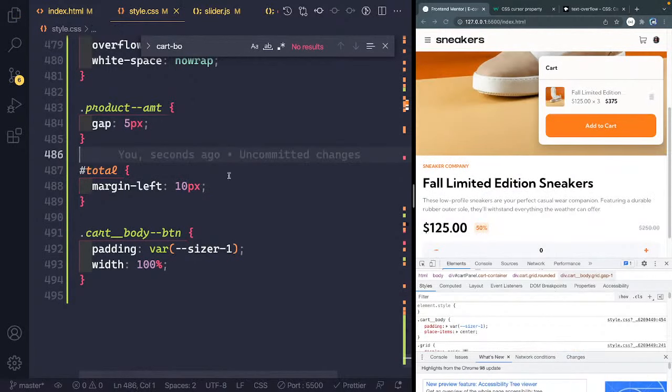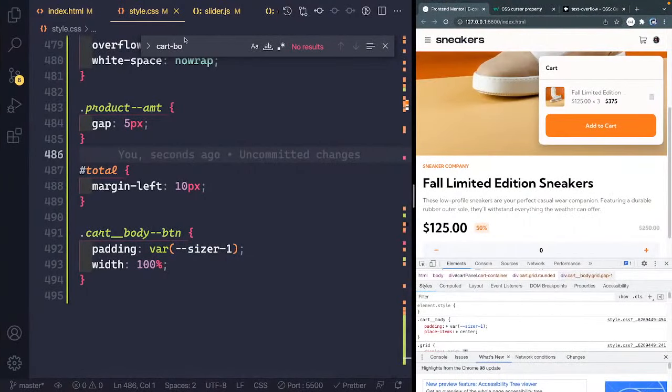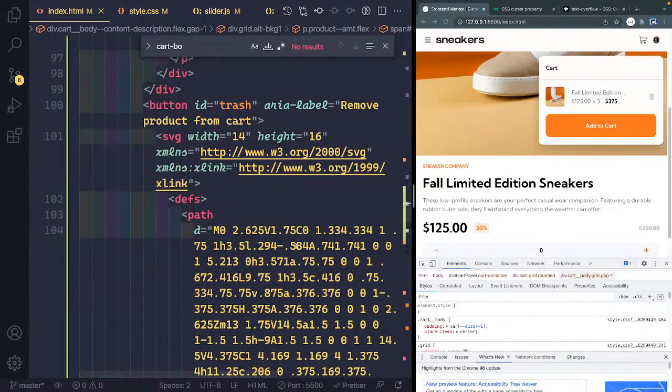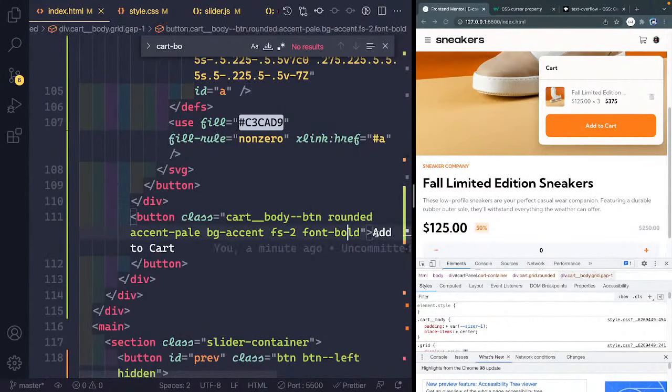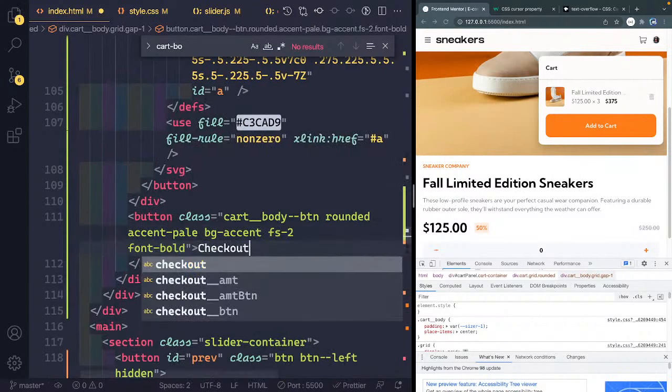Okay. So now we got a total amount right here based off of this. And then we can add it to cart, which I thought this was the cart. So that has to be called something else. Checkout. Okay. Check out. Must be down here. Yeah. Okay. Checkout. Okay, so we got that set.